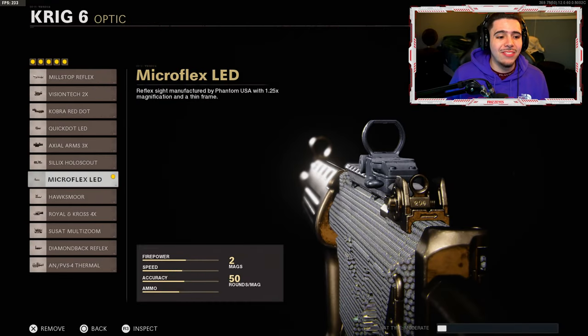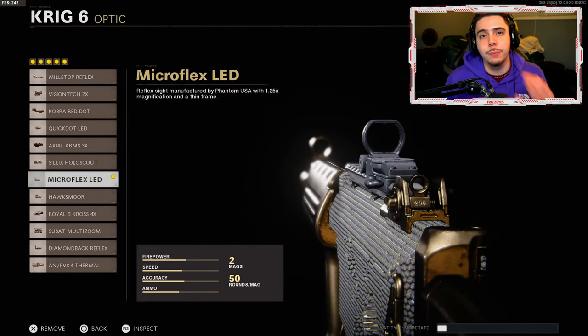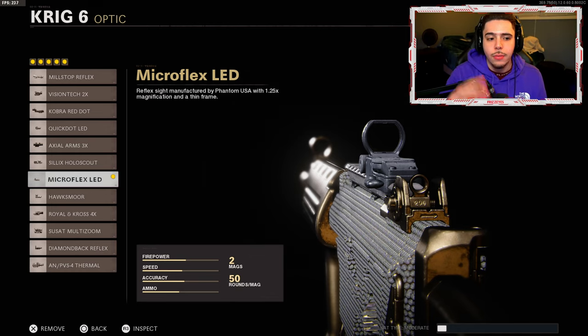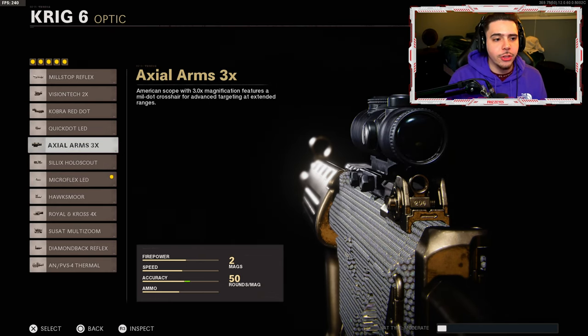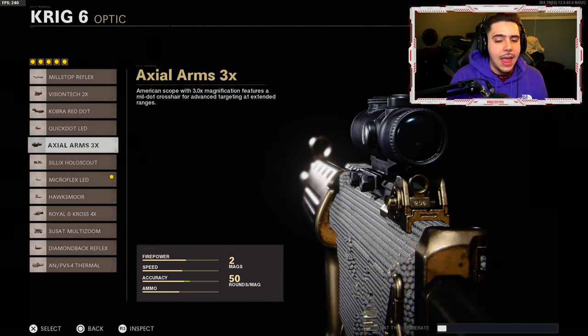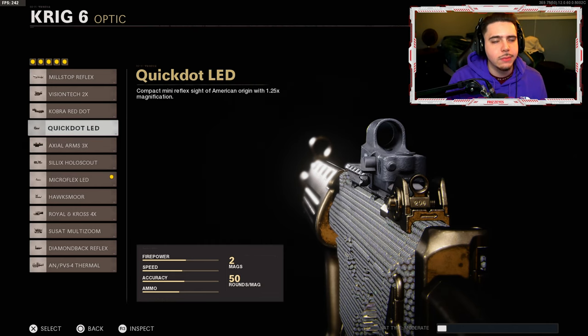So starting off, I have the Microflex LED. It's like your basic red dot sight. The iron sights on the Krig, they're hideous, so you're gonna need to choose a sight to throw on. There's a bunch of different options. If you don't wanna rock the Microflex LED, other great options are the Milstop Reflex. The Vision Tech is good. If you're feeling kind of crazy, you can rock with the Axle Arms, the Quick Dot. You guys get it, but definitely throw an optic on because the iron sights, you can't see anything whatsoever.